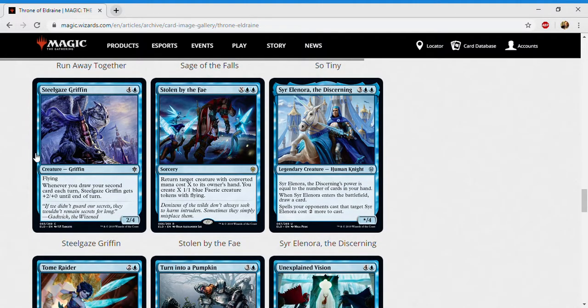Next up, we got Steel Gaze Griffin. It's a 5 mana 2/4 with flying. Whenever you draw your second card each turn, it gets +2/+0 until end of turn. So if you draw a second card, it's a 4/4 flyer for 5. At baseline, it's a 2/4 for 5, which is pretty bad. So you really want to always have this triggered. Hopefully in your blue deck you can draw an additional card somehow.